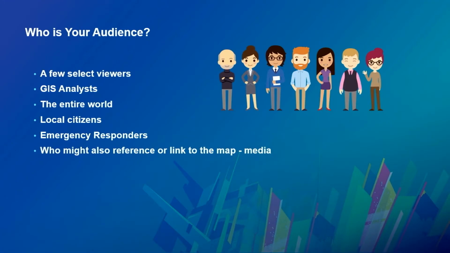Next is, who is your audience? Maybe it's going to be a few select users, GIS analysts who are more familiar with more complex tools and can set up user parameters. Or is it going to be the entire world? Then the app needs to be fast, it needs to be simple, and it needs to be focused. Some apps are focused for local citizens or emergency responders. And something else to keep in mind is maybe this app will get picked up by the media and embedded into a local news story or really any web page.